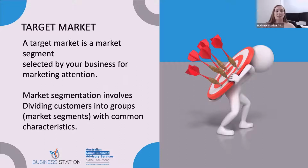Now, consumer markets can be segmented or divided by a number of different dimensions. The most common is demographics, so age, income bracket, geographic location. But other segmentation can include psychographics or behavioural information, generational, obviously geographic I've mentioned, but benefits and usage or value to the customer, as well as their personal beliefs or values.